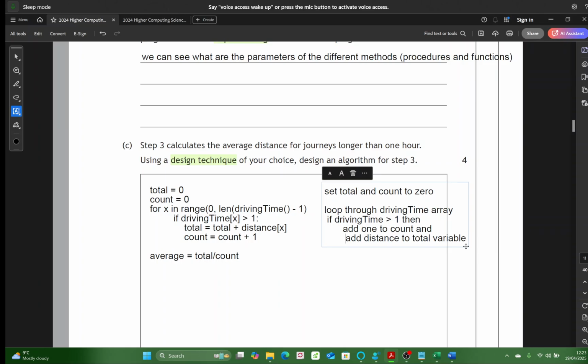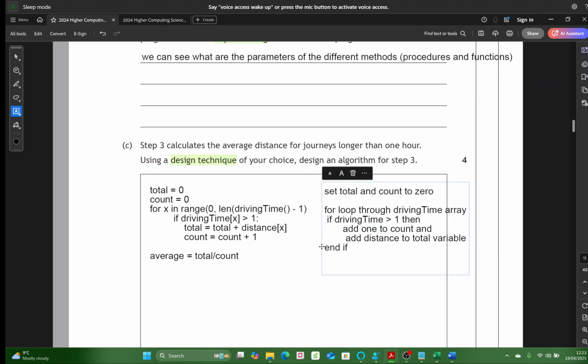And we've got to say end if. And then we've got to say end for loop or fixed loop.